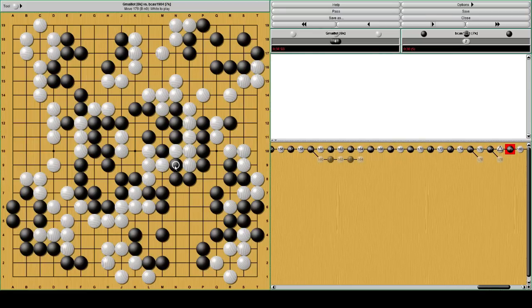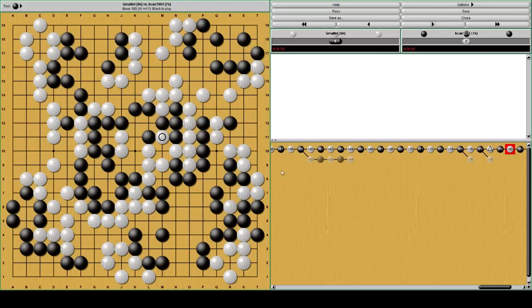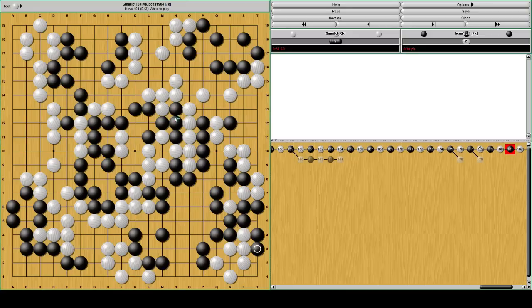He of course tries to connect, and I make the ko, and he takes first. But I have a pretty big ko threat in the bottom right corner to kill all of these in exchange for those 5 stones. So I don't think he really had a choice but to save it, and I take back the ko. And here, unfortunately, he makes a mistake.